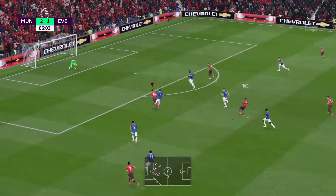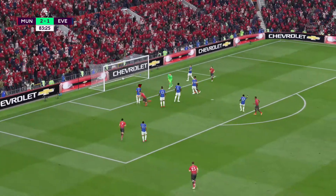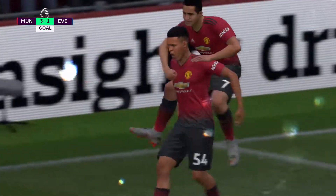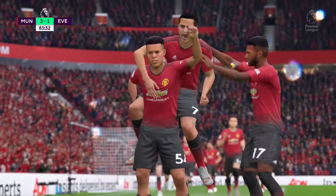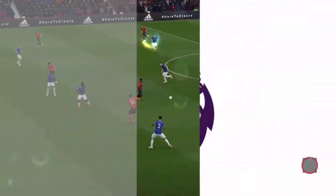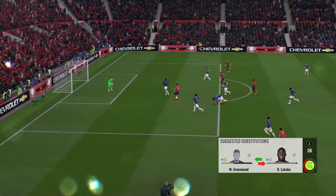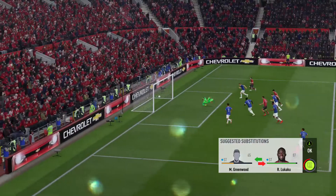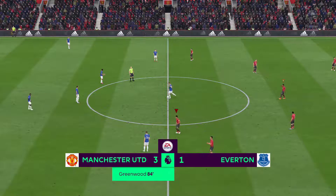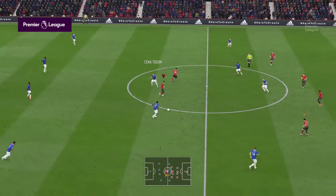Manchester United still holding on to this one-goal advantage. Fred — and the build-up, nearly in. They're waltzing through again, so much attacking confidence. Another goal — they're two up now. All the prospects here are of more goals to come. They're the most exciting team that you could ever wish to watch, and they never really disappoint you. They make chances, but most importantly they take their chances. Their efficiency in front of goal is phenomenal. 3-1 the scoreline as we restart the game.